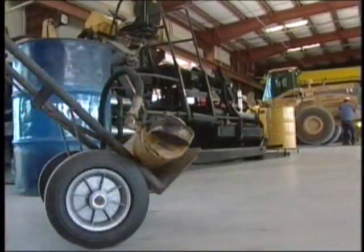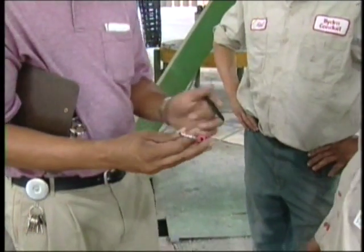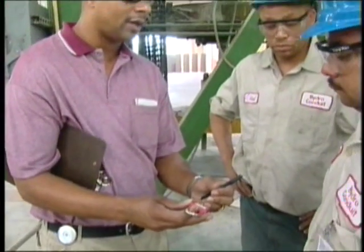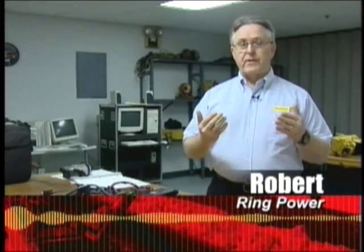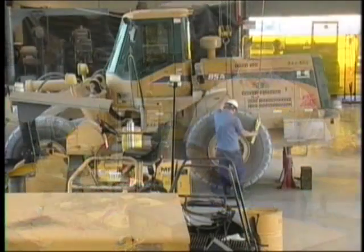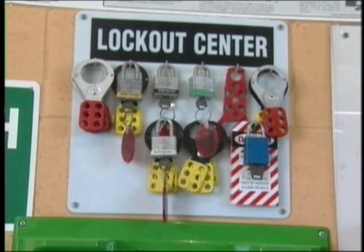You've got to teach your people the technical skills and knowledge to work on the equipment, and you must equally train them in lockout, tagout, the safe way, the safe decision. We try to make the person as well equipped to make safe decisions when they go into the field or in the shop to do work. So safety comes first, then we try to get the technical, but we combine them together so that we leave with a person that can make a safe technical decision.